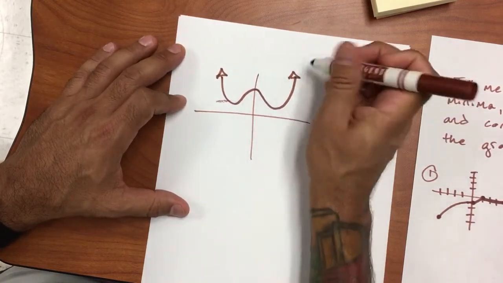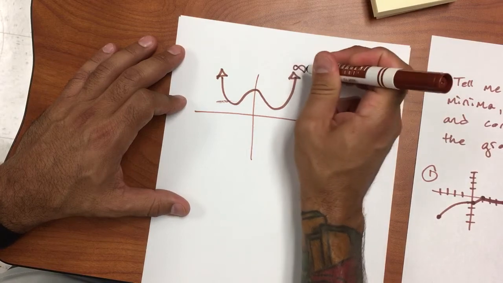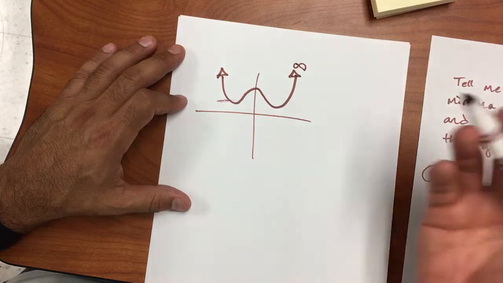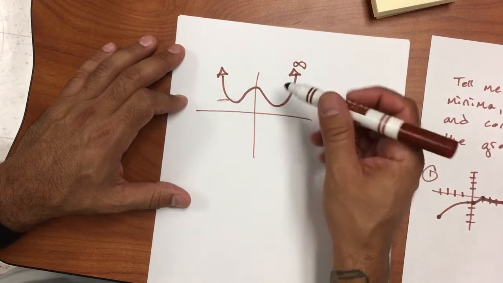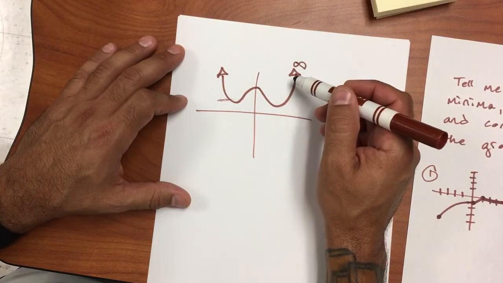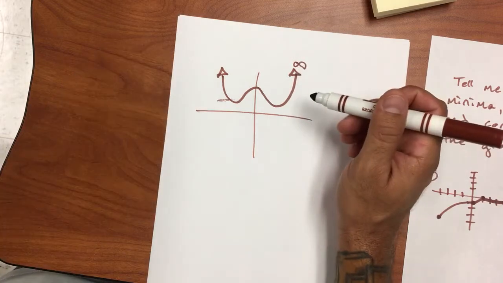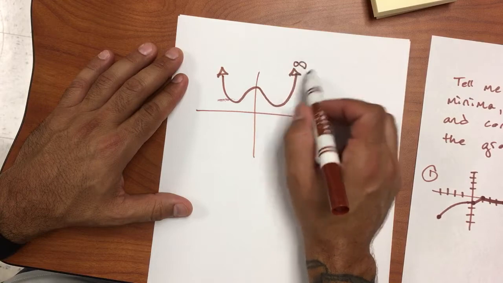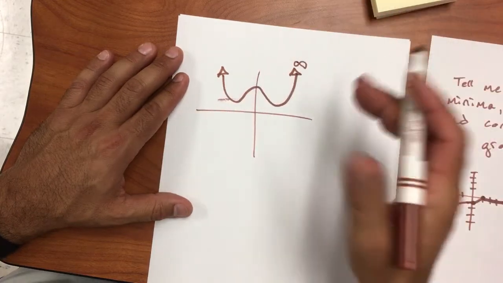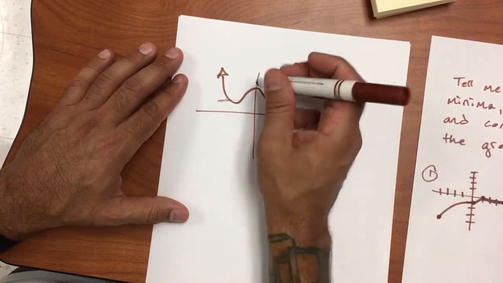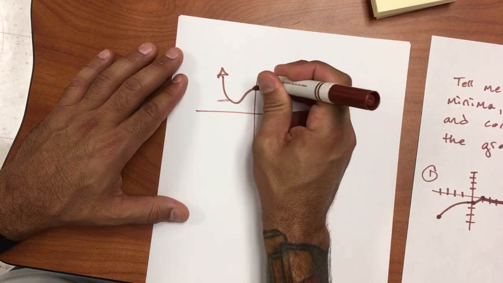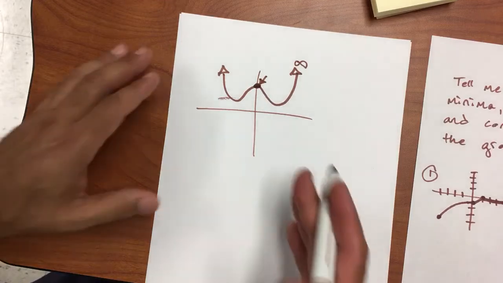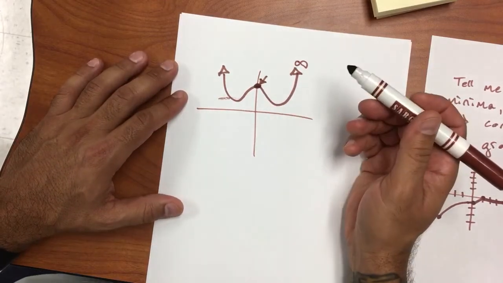Because this has arrows, the actual maximum value is infinity, but we don't know, well, I guess we kind of know what x value that's at. There could be a limit, so we don't know. Anyways, the whole point is that when this happens, it's way, way off the graph. But what we can see is this maximum value right here. So relative to the graph, relative to the values that are measurable, what is the maximum value?